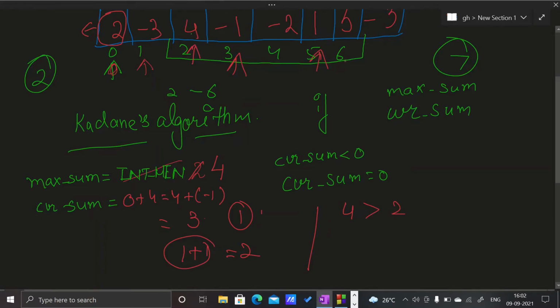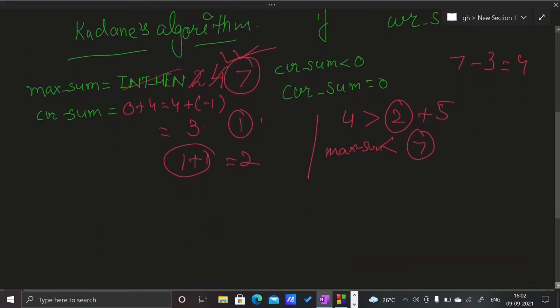In the next iteration we have 5, our current sum is 2 right now, so we add 5 to it, which becomes 7, and now 7 is greater than our max sum, so we update our max sum and it becomes 7. Then our current sum gets 7 minus 3, which is 4, so in the end our max sum is 7. So this is how this algorithm works.